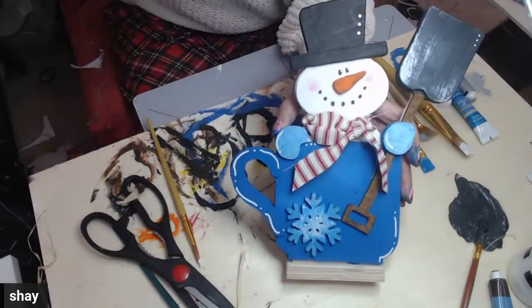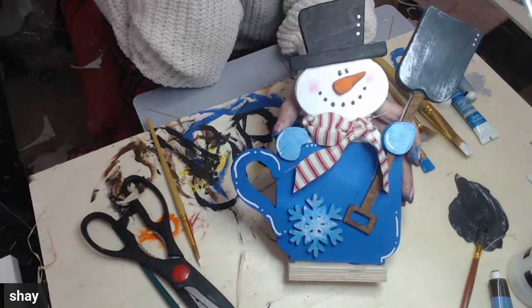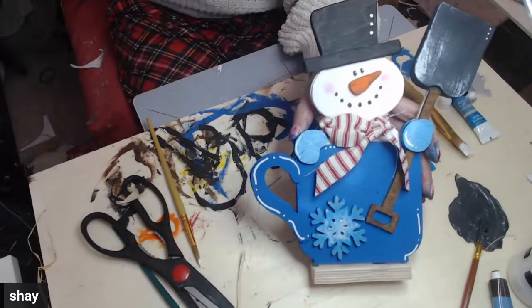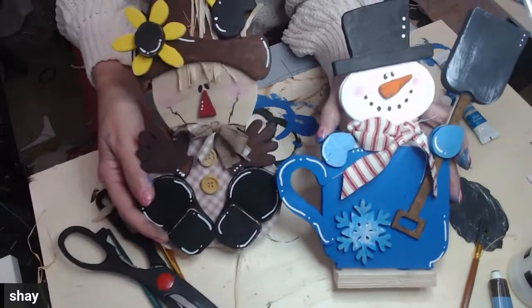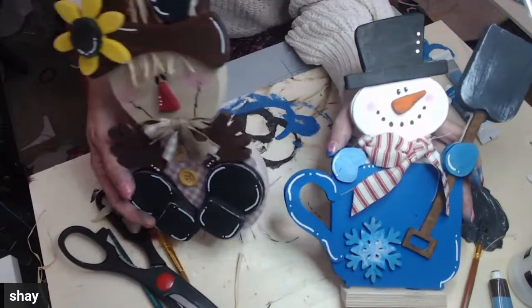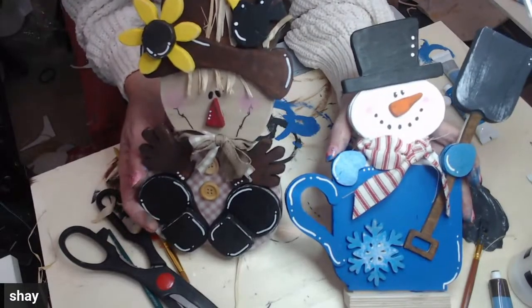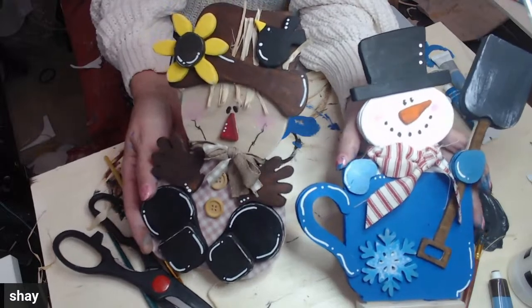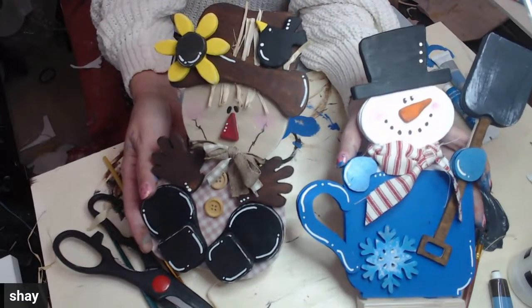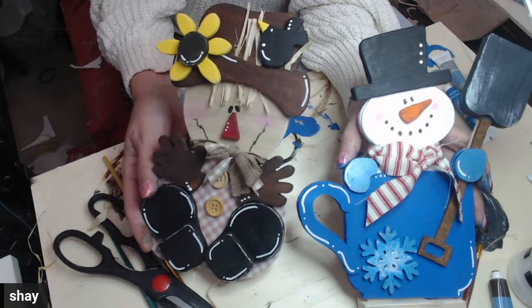of. So there is our teacup, our coffee mug snowman. And here is our... There we go. Can you see them both now? Okay. Our little scarecrow that we did tonight. So those will be cute to add to the collection.